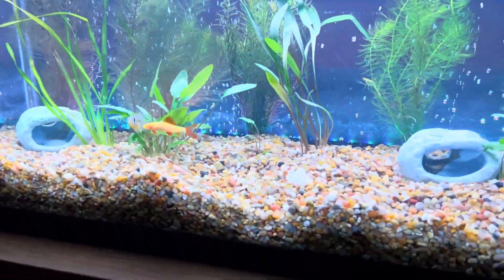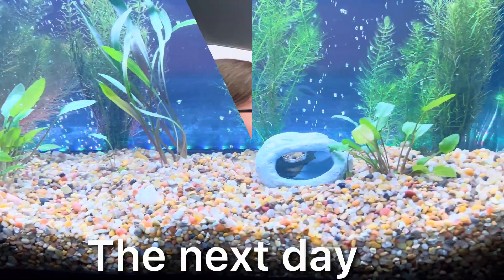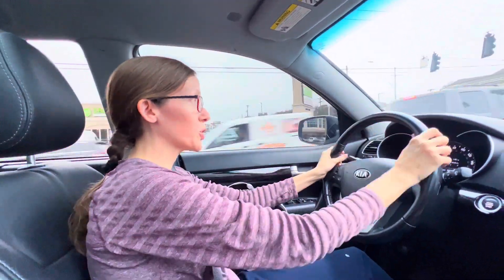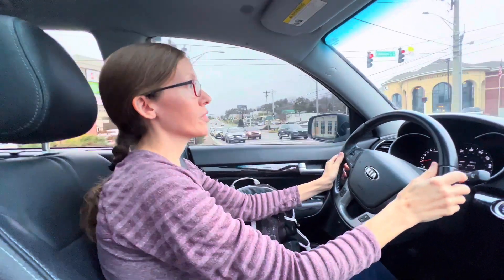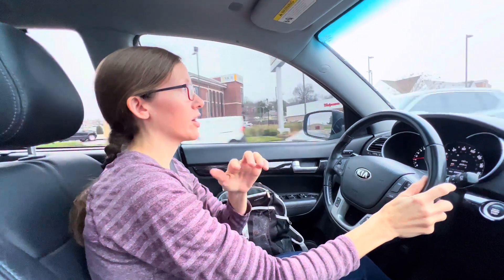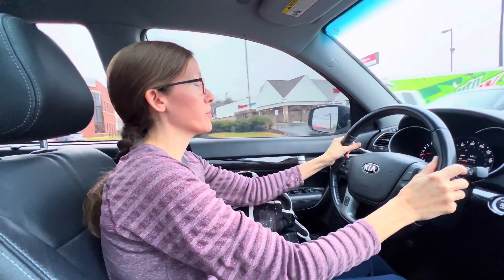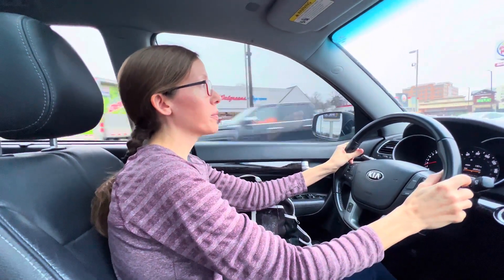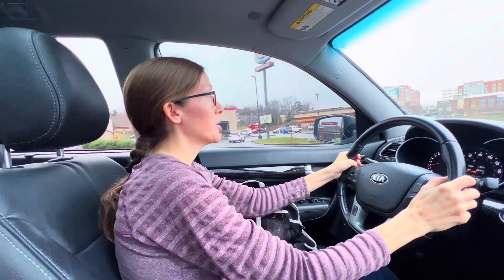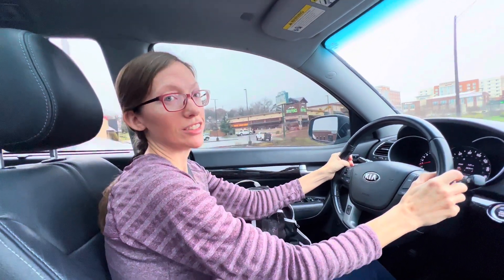They made it to their new home. All right, so we're headed back to the fish store. Seth has got some plants and they seem to be doing good, but we're wanting to add like a rock feature or make a cave or something. So we're headed back up there, maybe to get some fish today too.